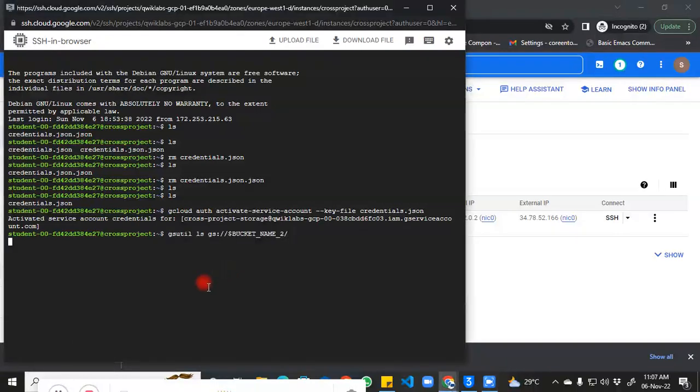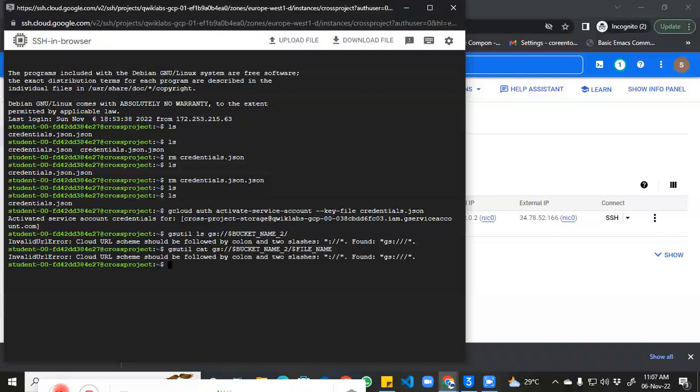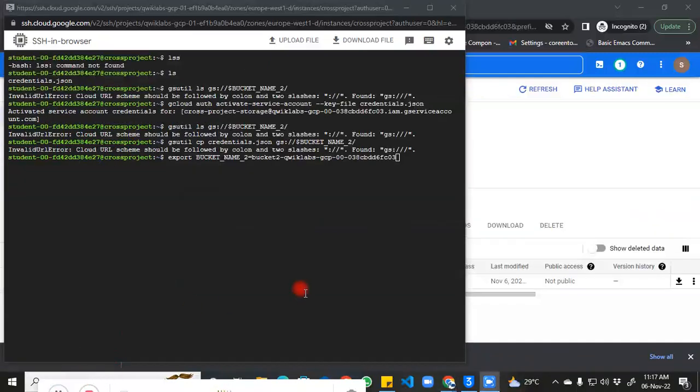I want to try the VM by pasting this code. I have to verify the access. I will try this code again. Okay, I have to copy this credential. Invalid URL.